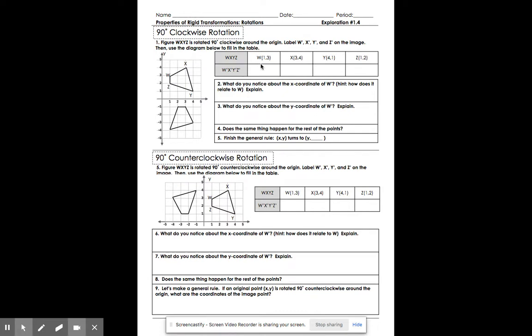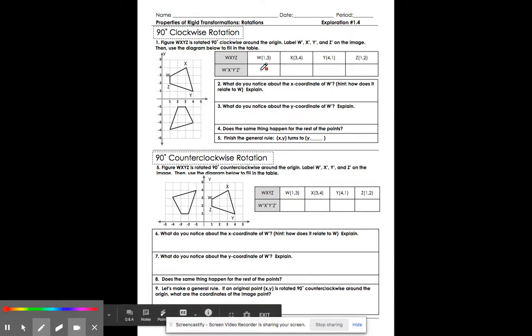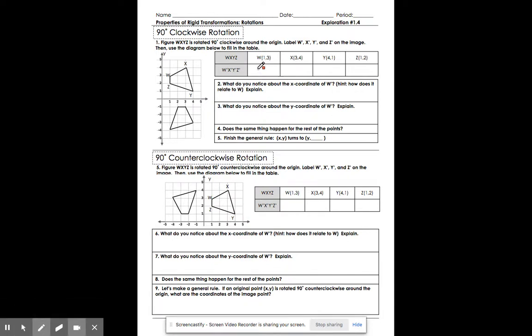So let's look at our W here. We know that our new coordinates for W are going to be (3, -1). If you look at this, what happened is that our coordinates flipped. Our Y became our X and our X became our Y, but our X also flipped in sign. So let's double check this and make sure it holds true for all of our points. X became (4, -3). So 4, again, it flipped, and then it became -3, and again, it flipped, and our X changed its sign.